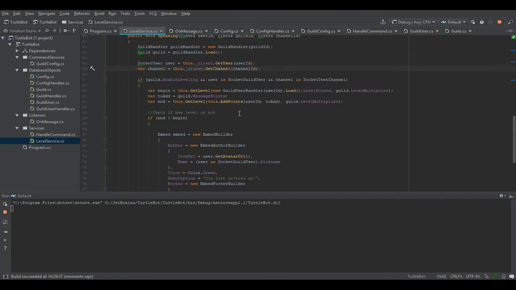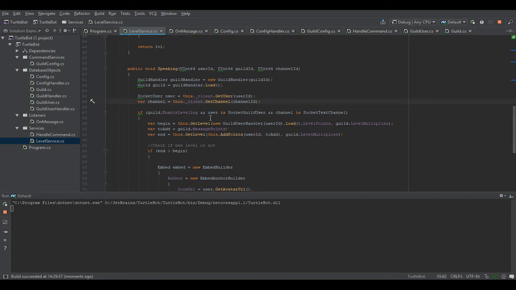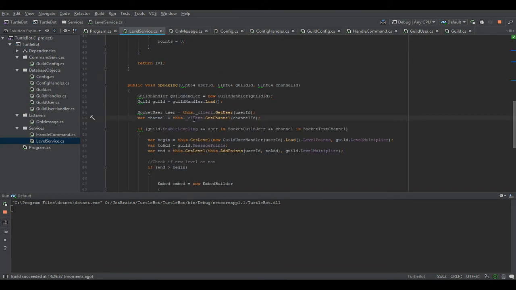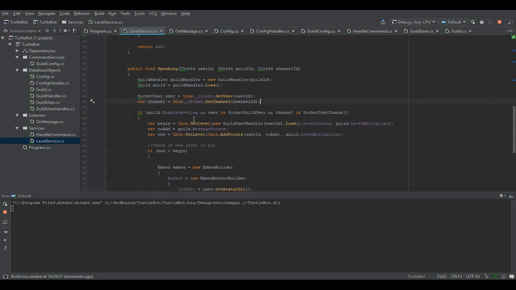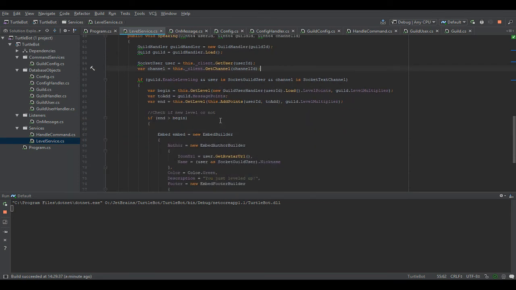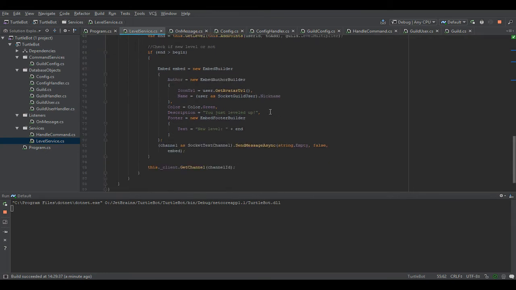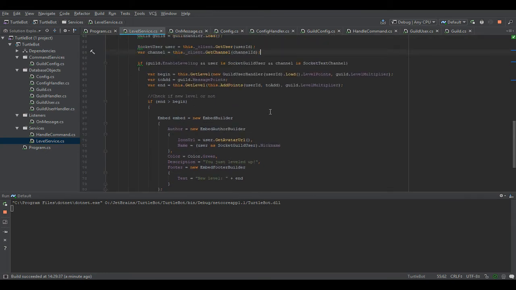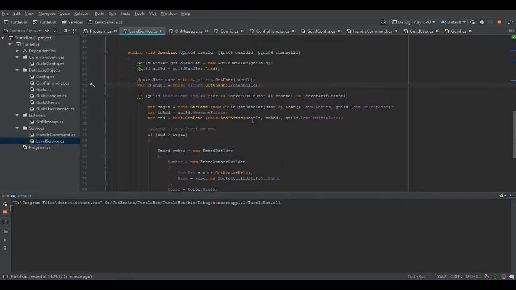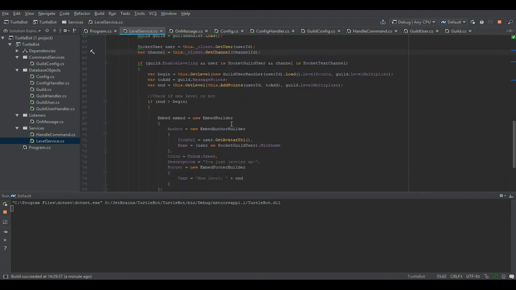Okay, so let's check how this is working. The leveling service is actually built to work functionally.